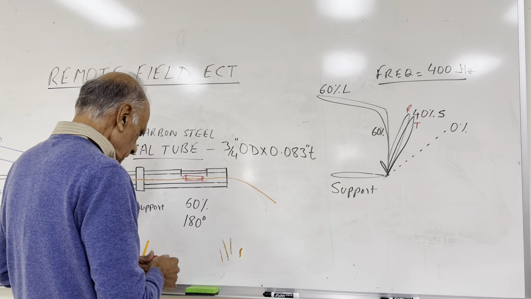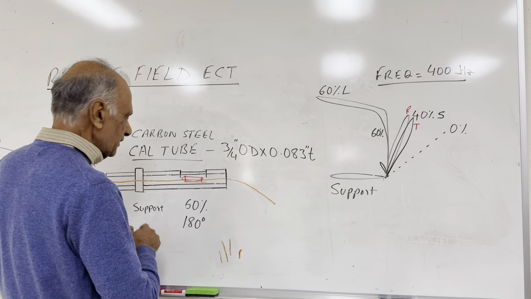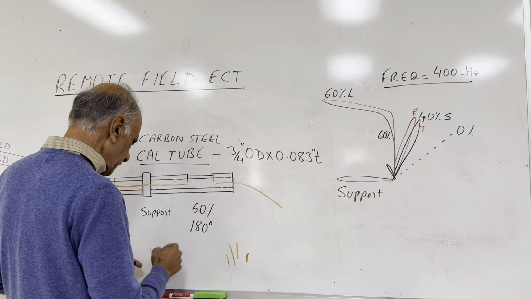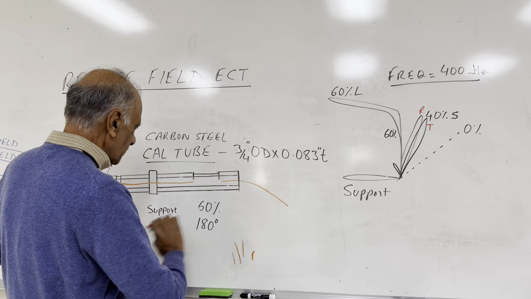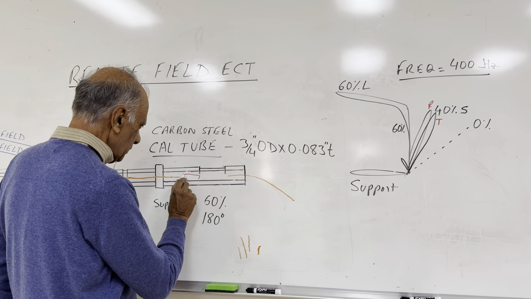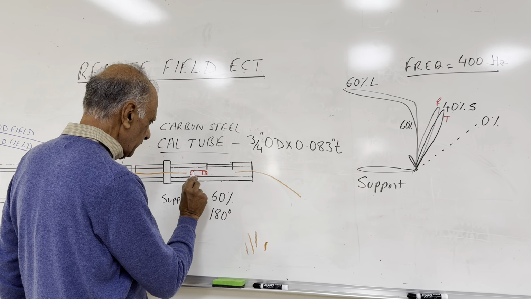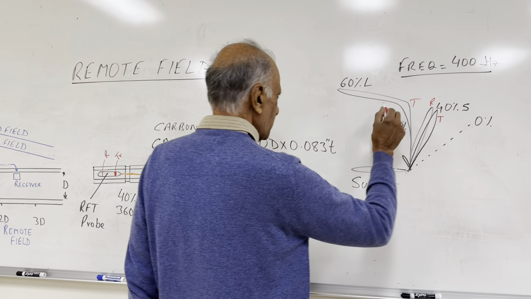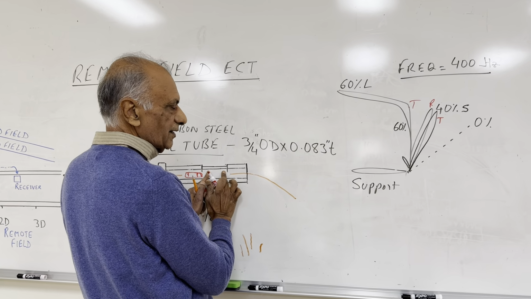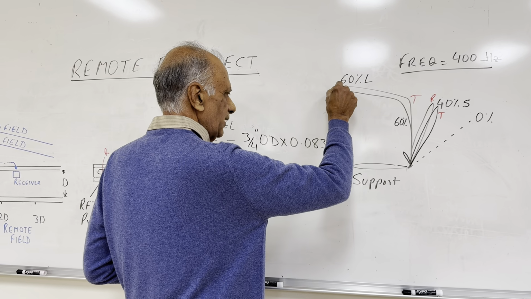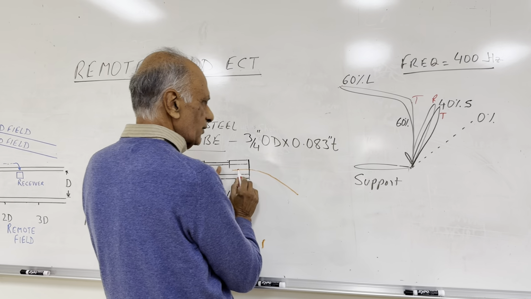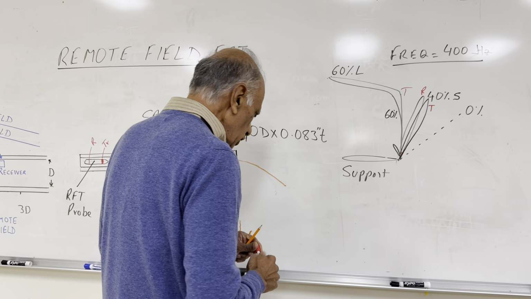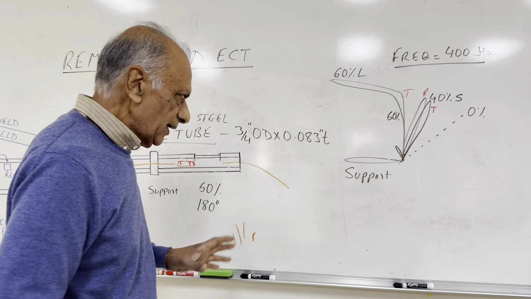So here, when the first coil sees it, let's go back here, and I'm going to draw the probe again. Let's say the probe is here, and this is the transmitter, this is the receiver. The transmitter will see it and the signal will go up here, and then when both the transmitter and receiver are underneath the groove, the signal is going to go all the way up to here. Then the transmitter is going to come out, it's going to come back here, and it comes back to zero when you have pulled it out. So this is how the signals are going to look.